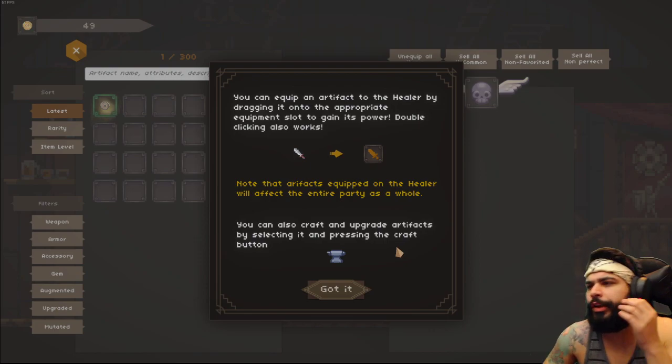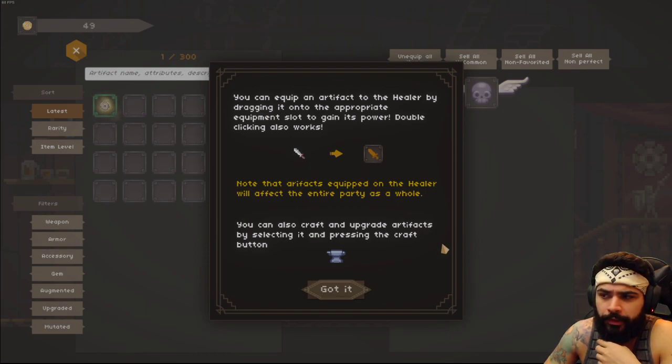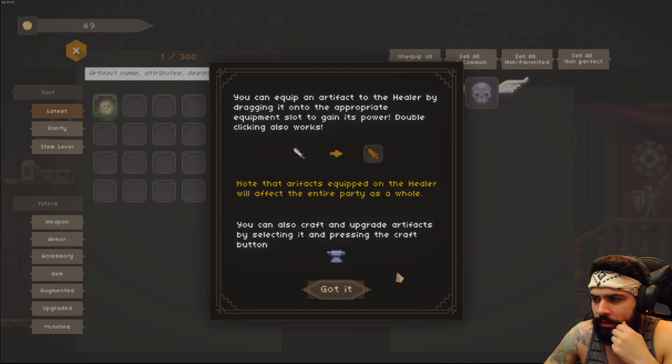Armory. You can equip an artifact to the healer by dragging it into the appropriate equipment slot to gain its power. Double clicking also works. Note that artifacts equipped on the healer will affect the entire party as a whole. You can also craft and upgrade artifacts by selecting and pressing the craft button.